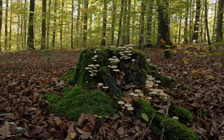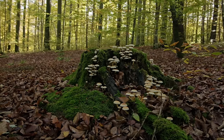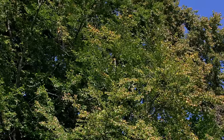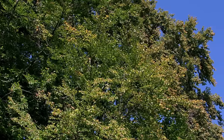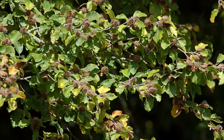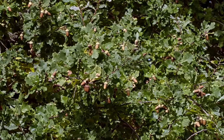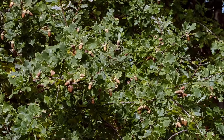Now's the time when nature yields all her fruits. In some cases, this can take quite a while. It takes 30 years before beech trees bear their fruit. But to make up for it, in some years there's a veritable glut of beech nuts. Oak trees also have boom years for acorns.